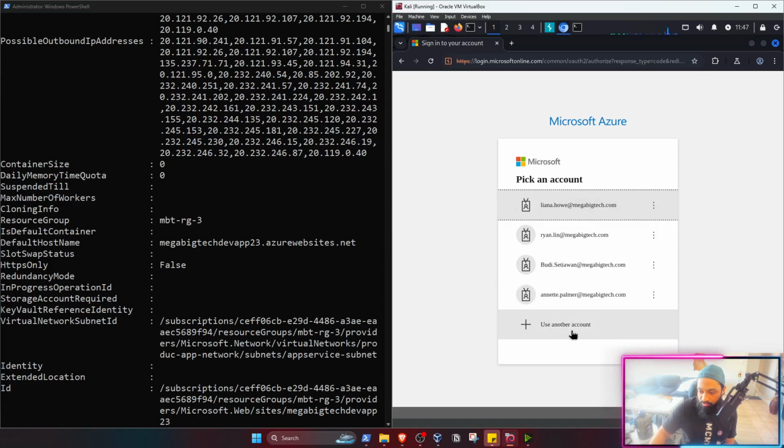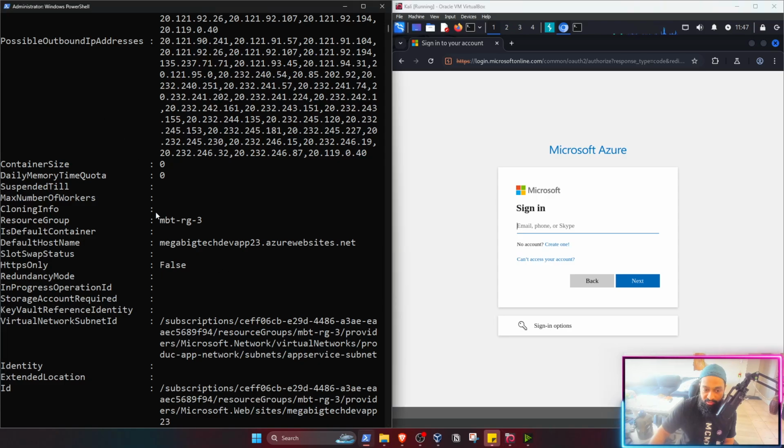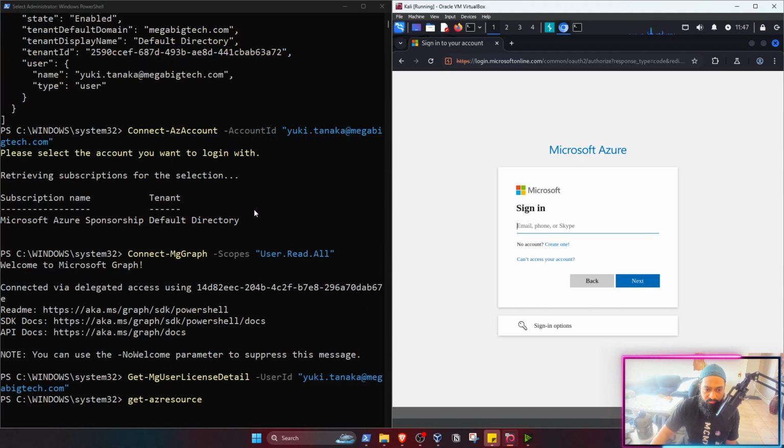And so it needs us to sign in. Since we have access to this web app in the CLI, it's probably the case that we are the managers of the website. So let's go ahead and use our credentials.